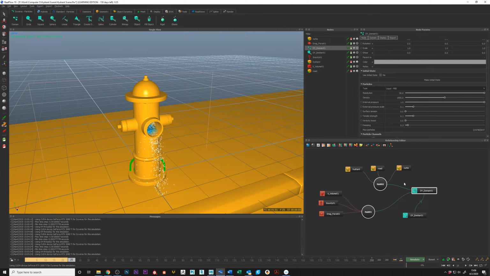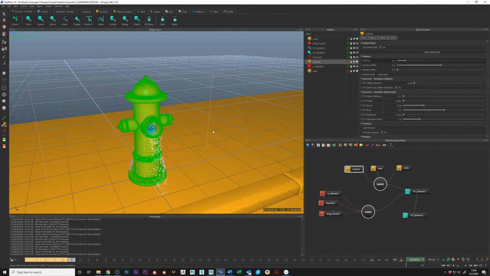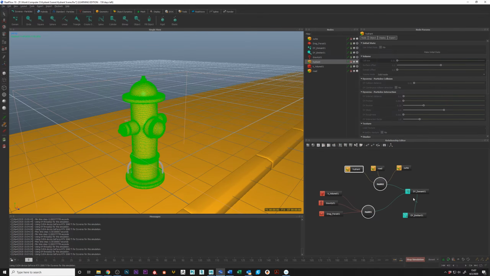So first thing I want to start by doing is, so we have our domain here, have our resolution nice and high here. If we select the fire hydrant and look at under volume here, we have a cell size. So cell size is, it's like each of these objects are sort of surrounded by voxels, and the smaller the cell size, the more accurate those voxels are. So if we drop this to 0.01, and this is in meters, and then let's see what we get. So I'm going to reset this, and let's run it again.